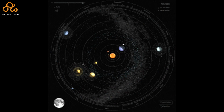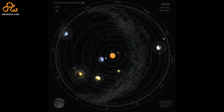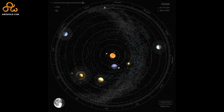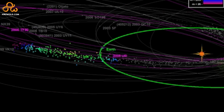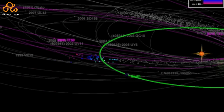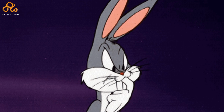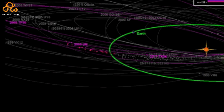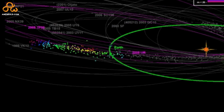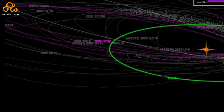Just like Earth's orbit around the Sun, the Taurid complex, consisting of comets, large and small debris, dust particles, etc., is also orbiting the Sun, and that is the reason why the Taurid meteor stream appears at the same time each year. Now you might be wondering why these meteors, unlike other meteors, appear in the night sky for almost a month. It's because the Taurid meteor complex is so spread out in space that our Earth takes several weeks to pass through it. So how did the Taurid stream form?